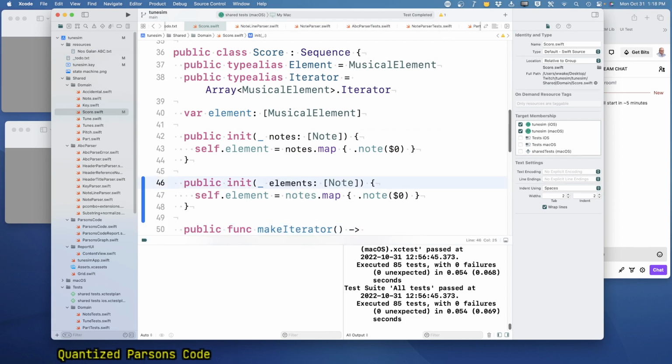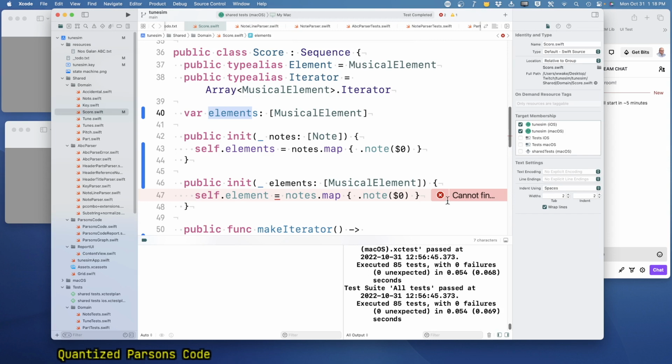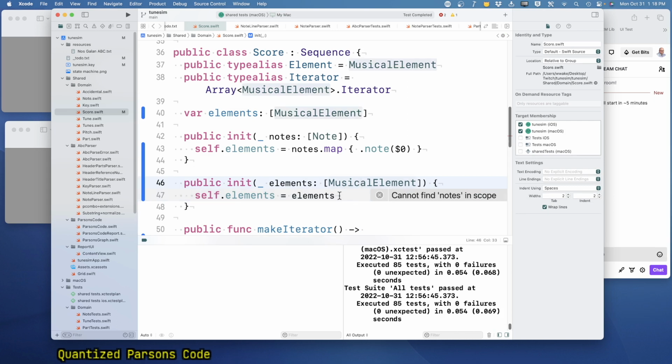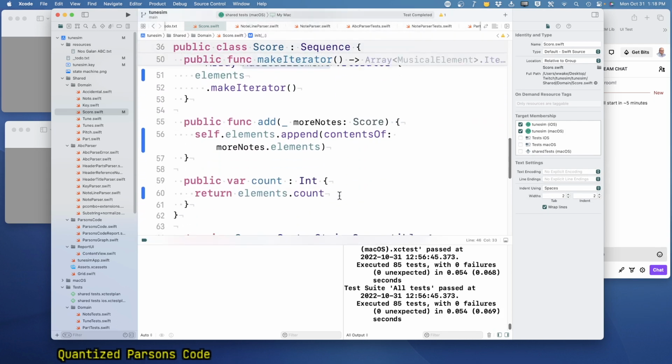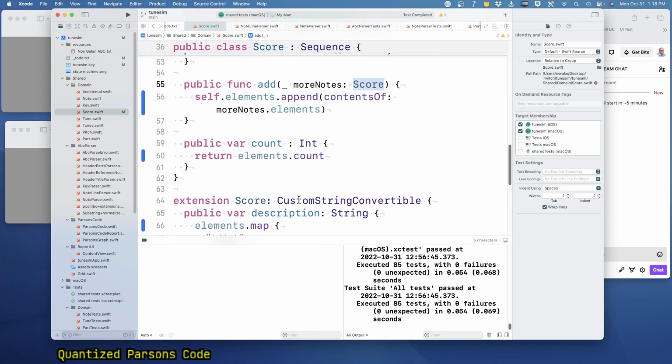Elements, and this is musical element. All right, and I think this name should be elements. Okay, and then self dot elements equals elements. Okay, so we just pass them in. We can extend it.